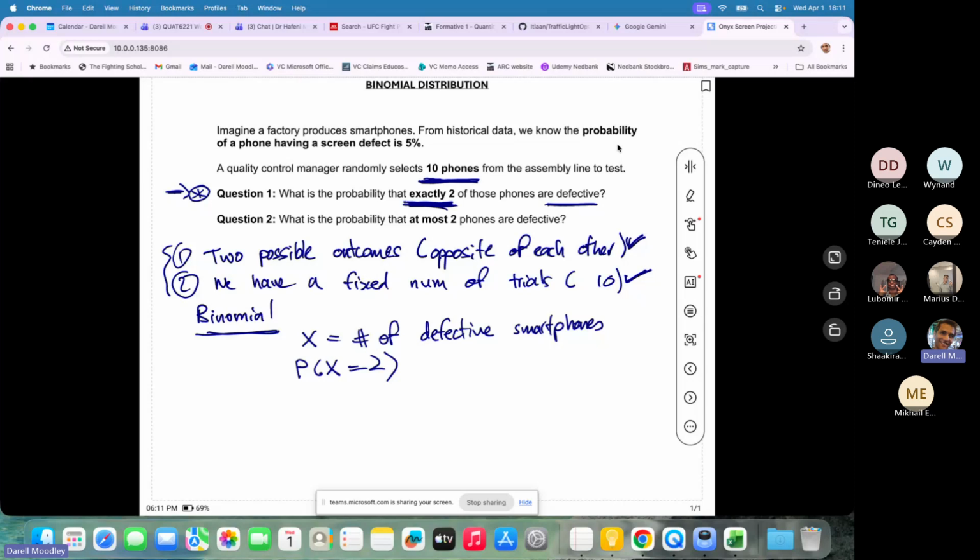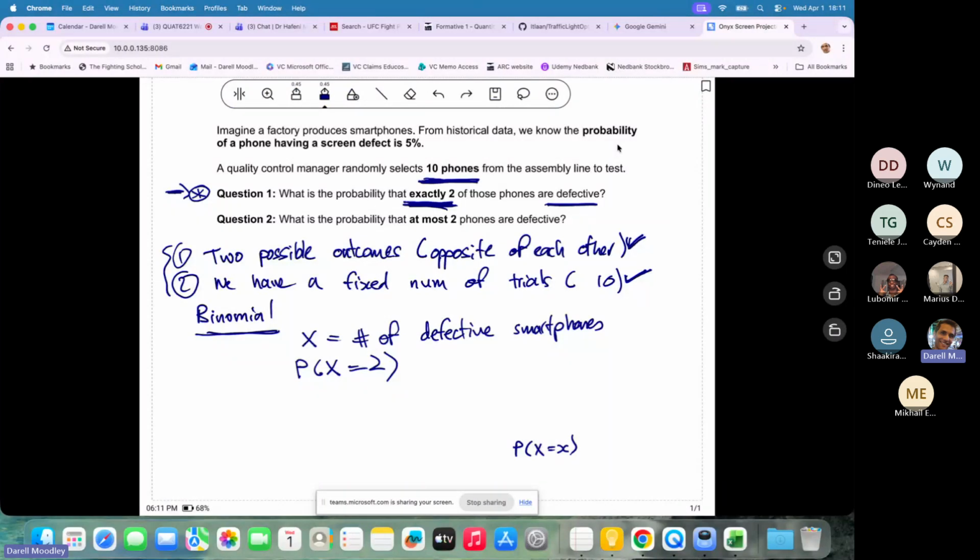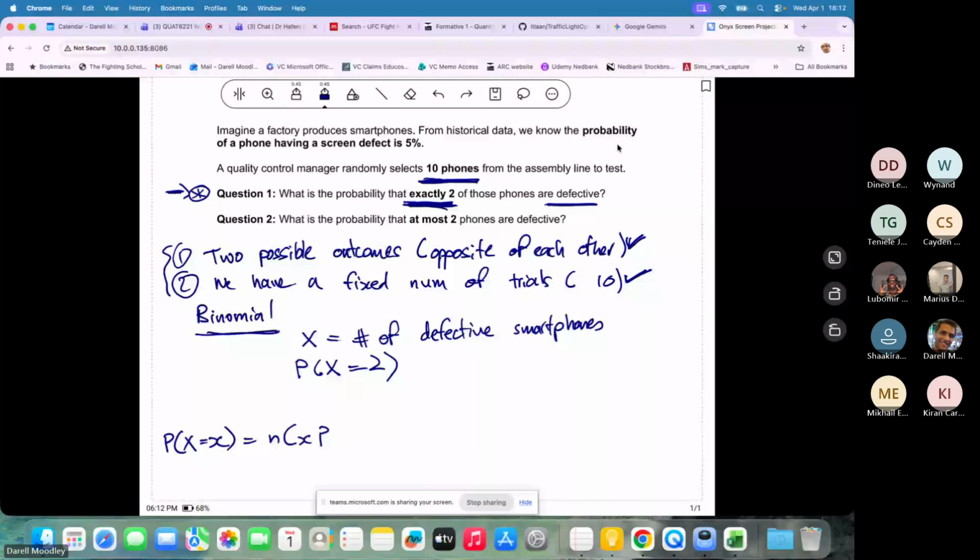So the formula for the binomial distribution is P of X equals x. Wait, let me write a bit more on the left, so I got more space. Okay, I'll write it here. This is the formula. P of x, and I'll explain how to use it in a second, so don't be intimidated by it. Okay, it's nCx p to the x, (1 minus p) to the n minus x. That's the formula. Sometimes instead of x, you can have r. Okay, but it's the same thing.